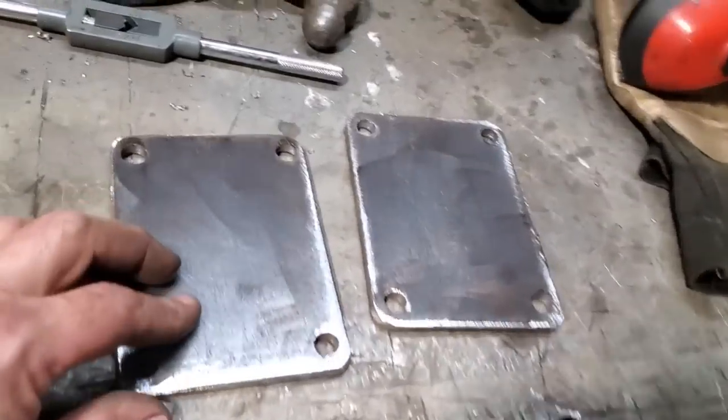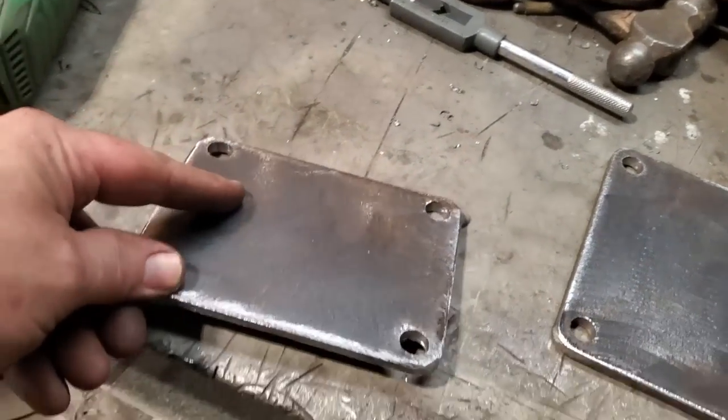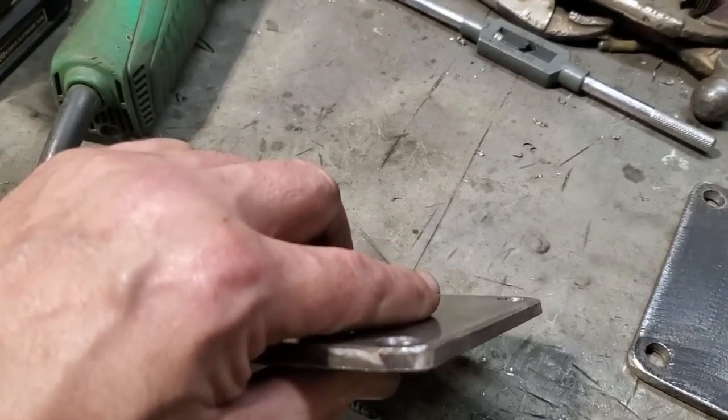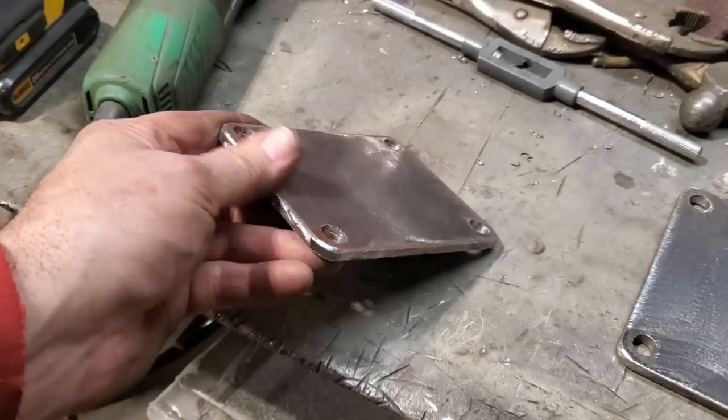What I did over here is I cleaned them up and got them ready to install. All I did is I cut the four corners off them and rounded them out. And then I beveled the edges here. If you look at it, you can see it's beveled. You see I chamfered back the ends of it so it's not sharp.